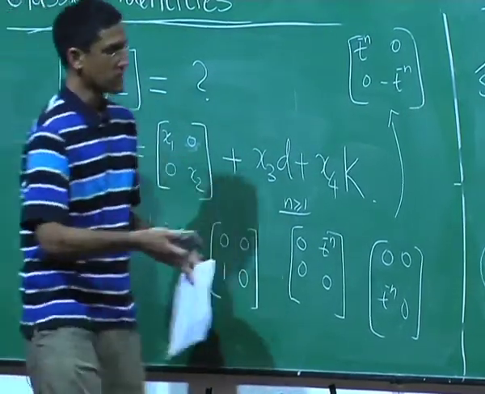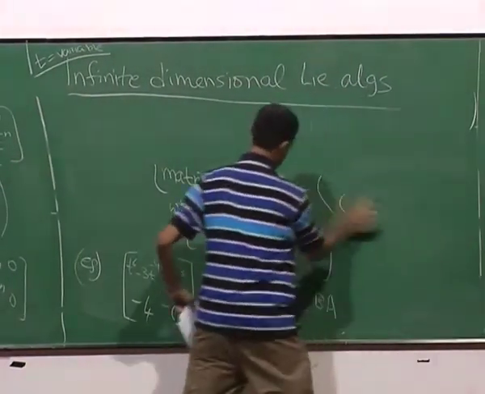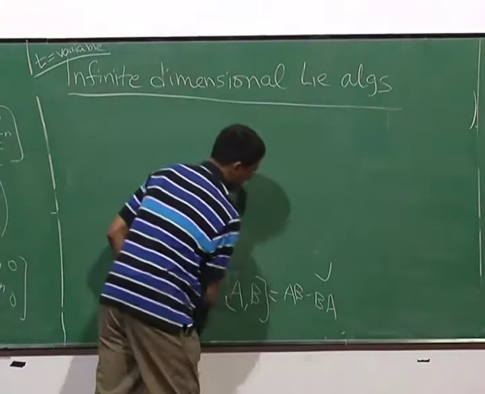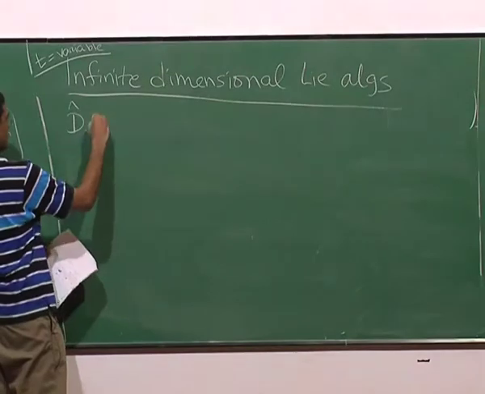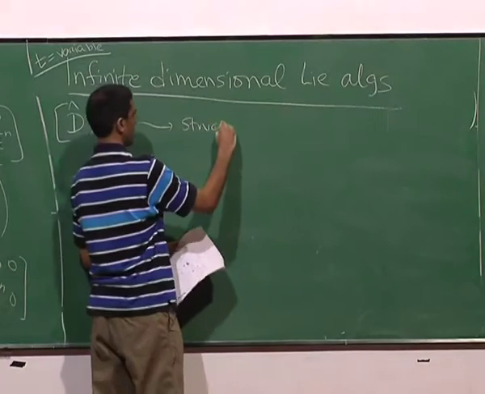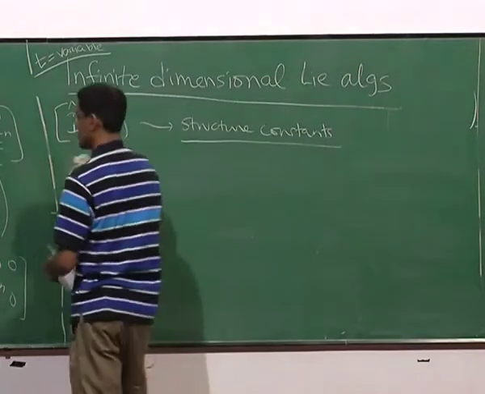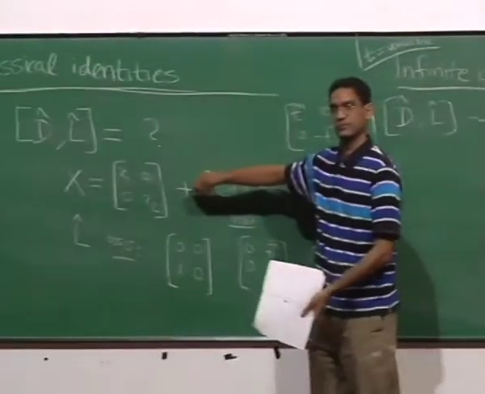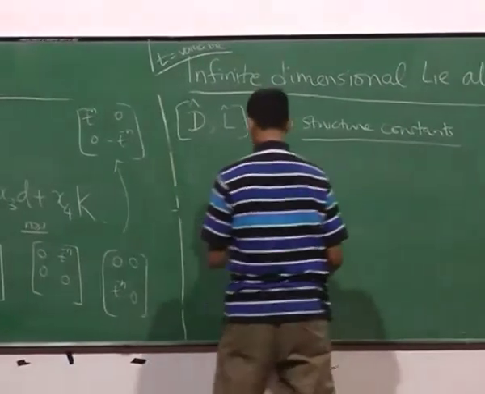Okay, and when you do that, let me just tell you the answer, because I haven't quite told you everything about the central extension and how you do the bracket. So here's the answer. What are the structure constants? What do you get when you hit D's with L's? Remember, in the earlier case they involved x1 and x2, only the diagonal entries were involved. Now they will involve x1, x2, x3 and x4, and here's the answer.